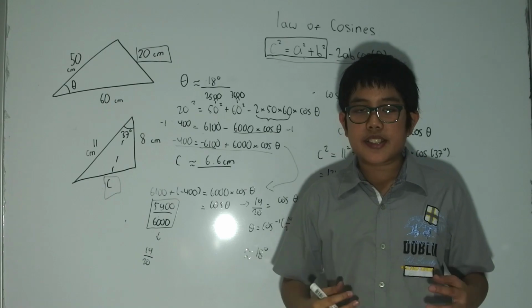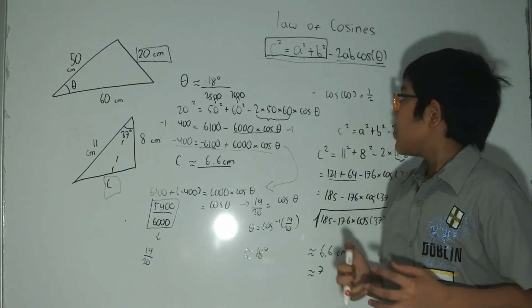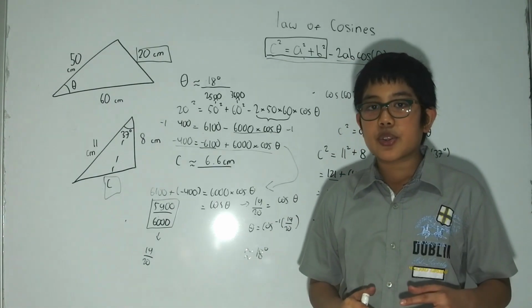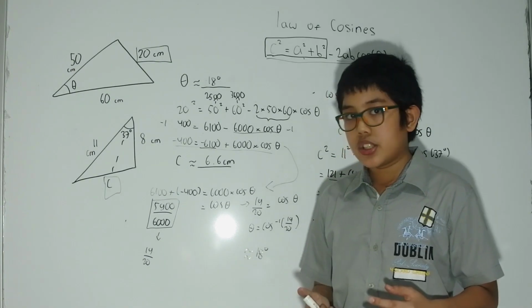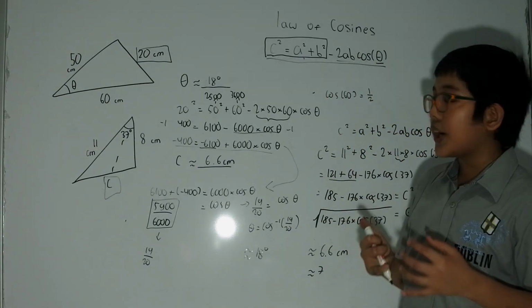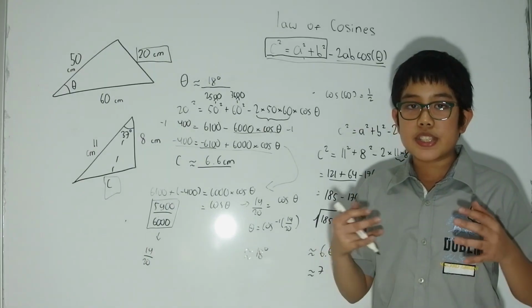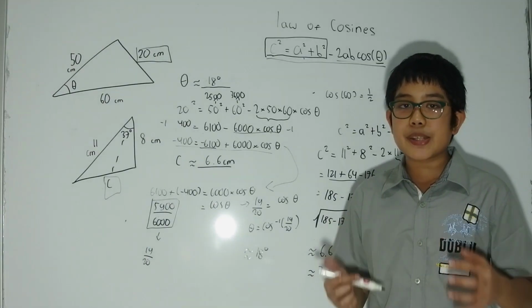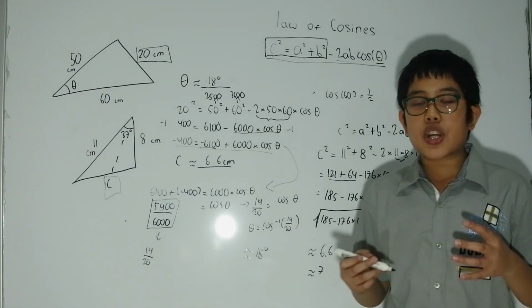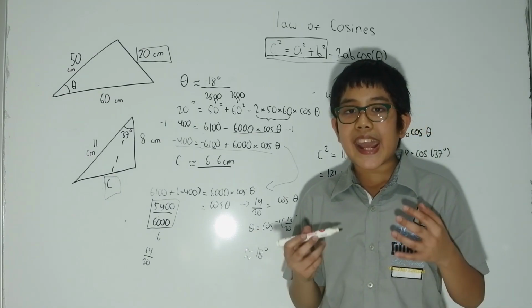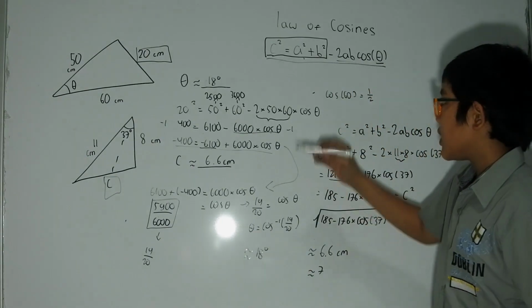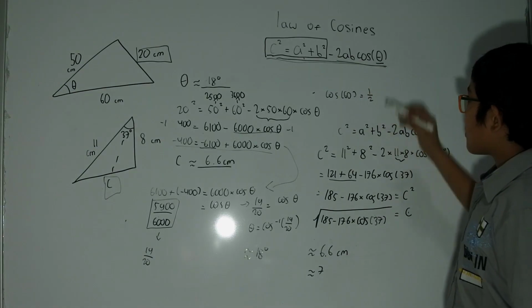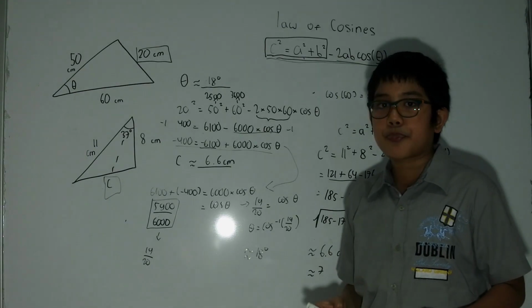So isn't it very exciting? Because using our law of cosines, we can figure out sides and angles of a triangle. And although our law of cosines equation seems very long, if you dig right through, it's very simple. Also, if you're asking, how do we get this bizarre and hairy equation of C squared equals A squared plus B squared minus 2AB cosine theta?